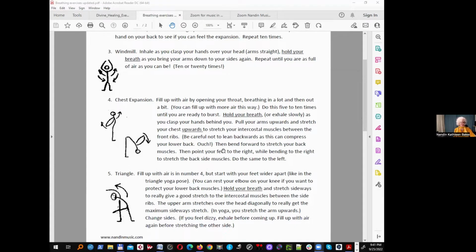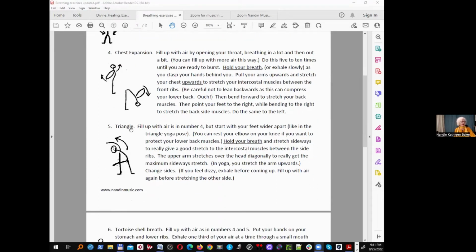Okay, so and then these instructions here are just like what I went through with you. And the triangle, when I'm doing this one, I actually put my elbow on my knee. That's to protect the lower back, because then you actually try to curve more here. In yoga, of course, you're trying to extend and keep the spine from getting pinched.